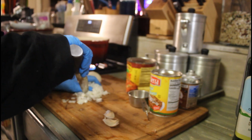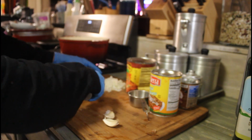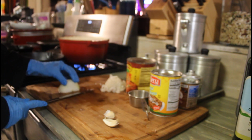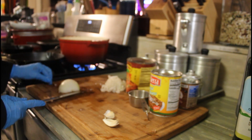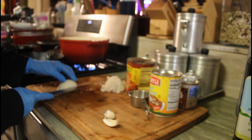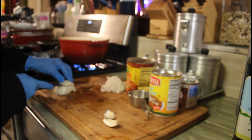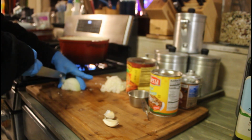Okay. Now, these will get thrown into the rice when the rice is brown. We're making vegetarian enchiladas. Okay, let me back up. We're making beef enchiladas. However, there's a point where you're going to stop and turn them into vegetarian.